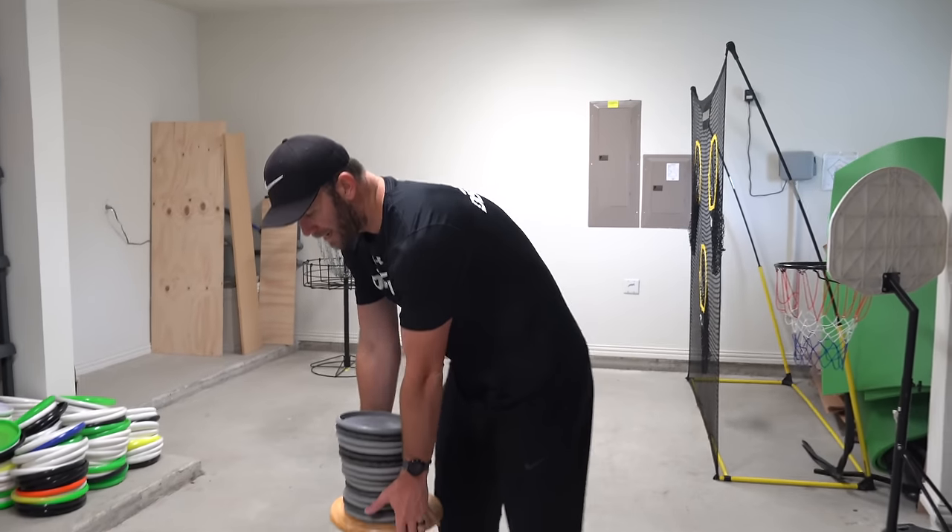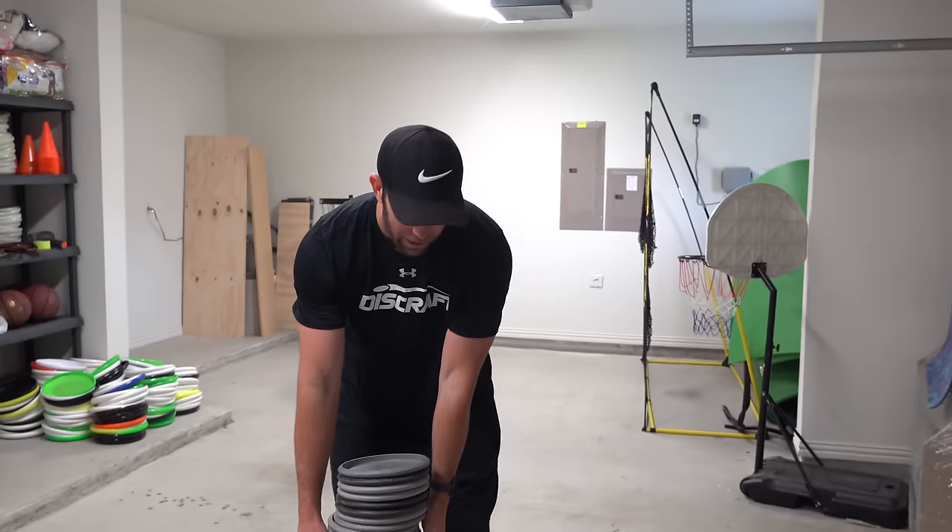Once you have that down, what you're going to do is increase your circle. This is the part that kind of sucks because everyone likes to do stuff they're successful at. So right here I was at 15 feet — now I'm going to move back to 20 feet, and this is going to be my bread and butter now at 20 feet. This is where I'm going to be grinding and working on that form. Reps, reps, reps — you've got to figure out first how to get it there because it's going to take a little bit of time.